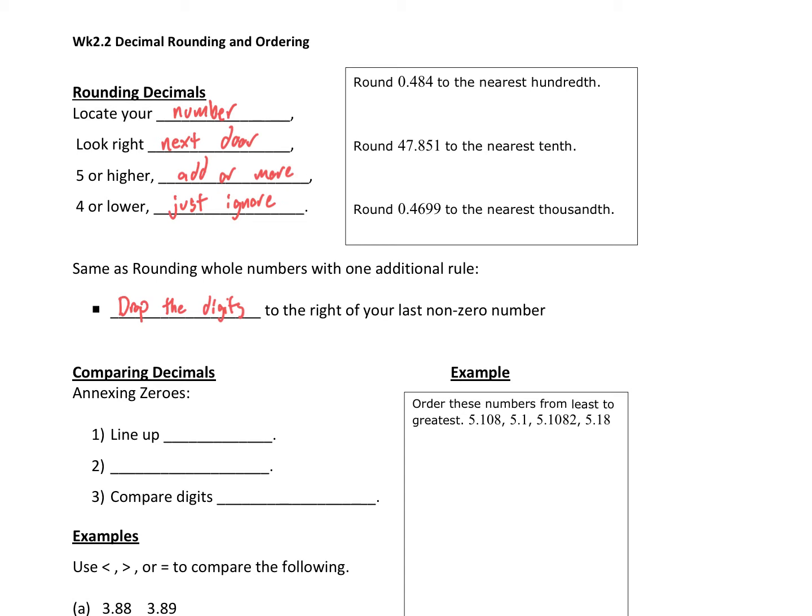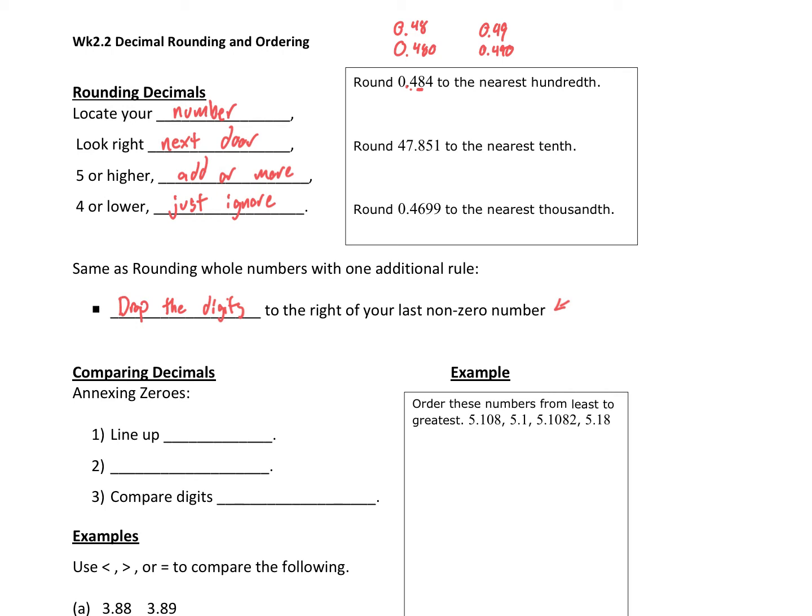Okay, looking in the box here. Round 484 thousandths to the nearest hundredth. Remember we find our decimal first, and we go tenths, hundredths. So the 8 is in my hundredths place. So this is going to be closer to 480 thousandths or 490 thousandths. So it's either closer, remember we're going to drop that 0, to 48 hundredths or 49 hundredths. It's one or the other. Those are my only two options, because this new rule tells us we're going to drop that last 0. So 48 hundredths or 49 hundredths.